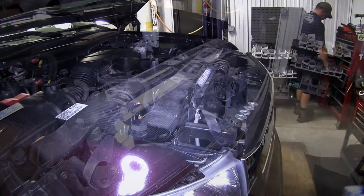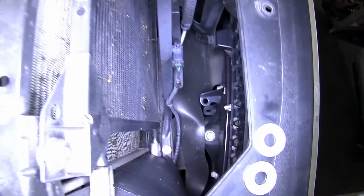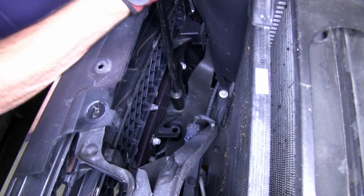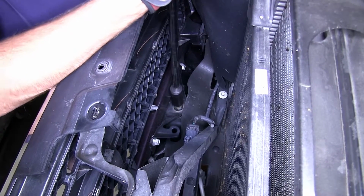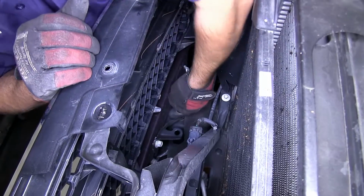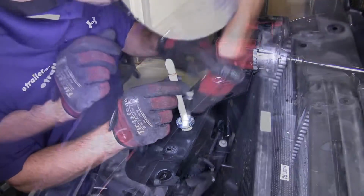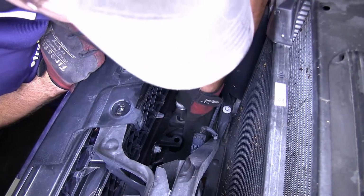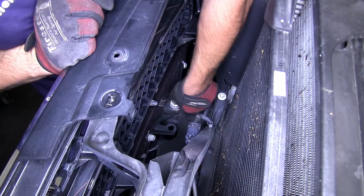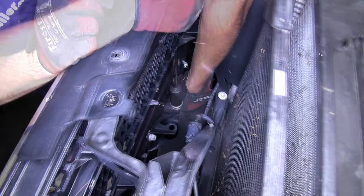Next, we'll need to remove the bolt that you can see down through between the grill and the AC condenser. This bolt goes into the top of the frame. The bolt is extra long and will impede our base plate from going into the frame. So we're going to remove the bolt and install 4 flat washers and then reinstall the bolt. This will take up the extra space that won't be needed in order to secure it. Then it will allow us to install the base plate in the passenger side.